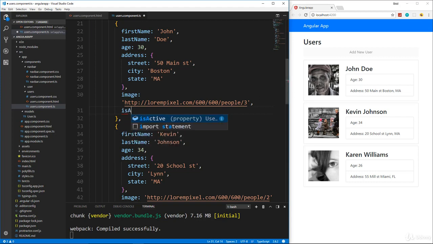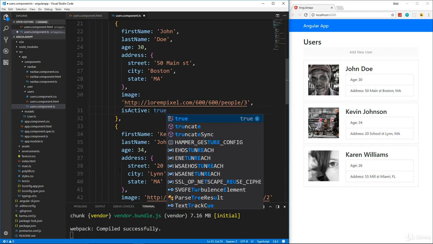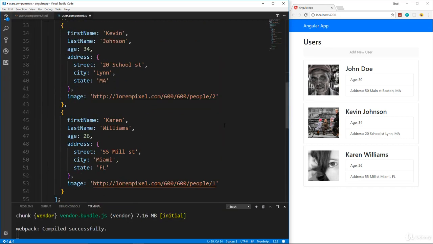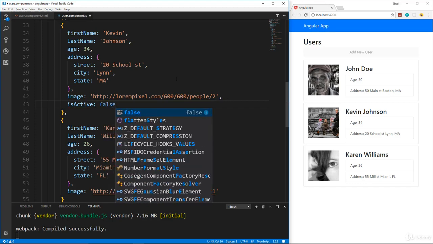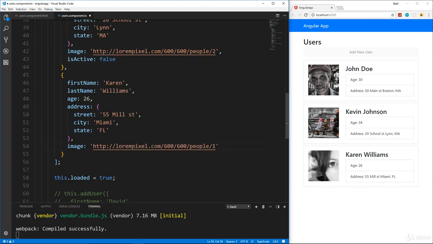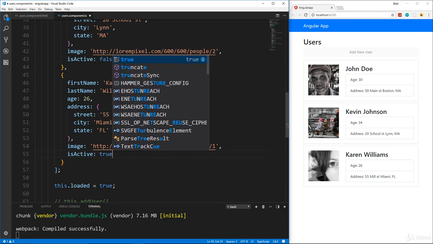So we'll say isActive, and we'll set that to true. Then I'm going to close this up, and we'll go down here and let's make Kevin not active. So we'll say isActive false, and then we'll go down here and say isActive true for Karen.